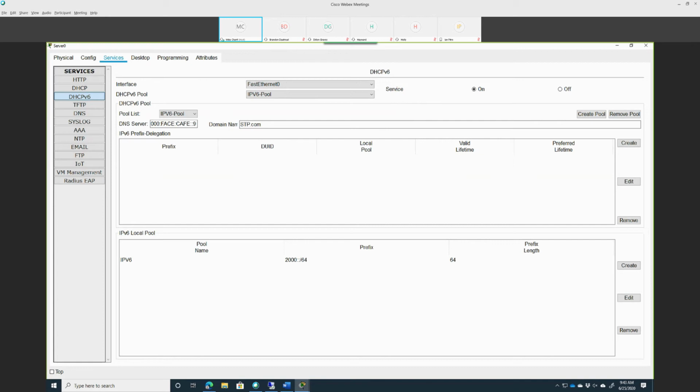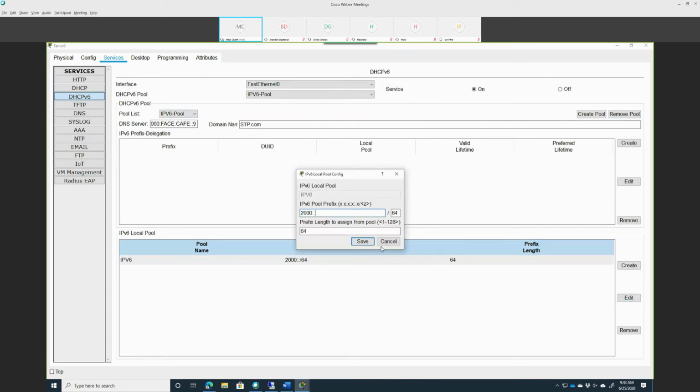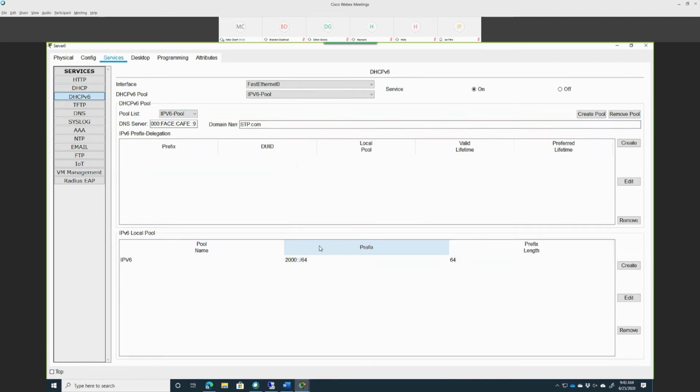We did this one, valid 25, local pool. Can we edit the first one? Okay, so this is DNS. This is the local one. Edit. Save. And this one, what is the problem with this one here?